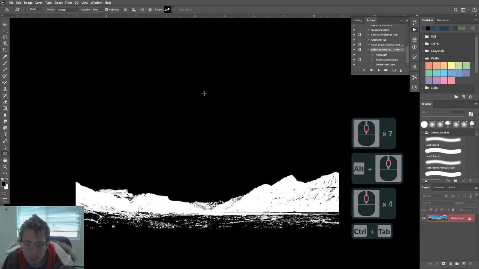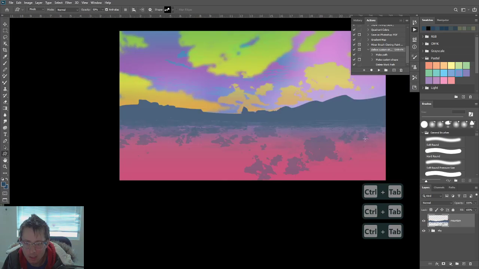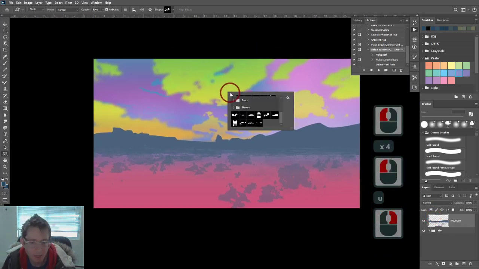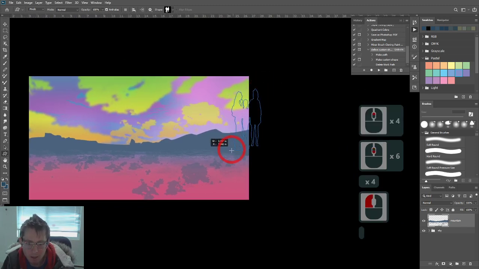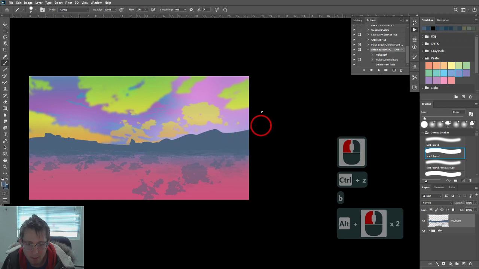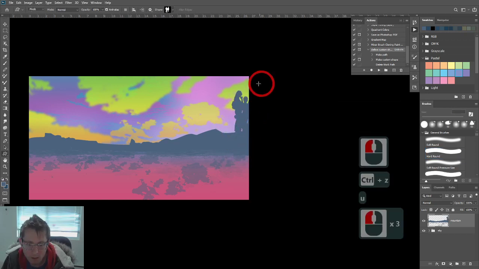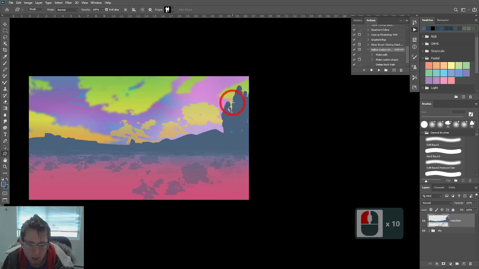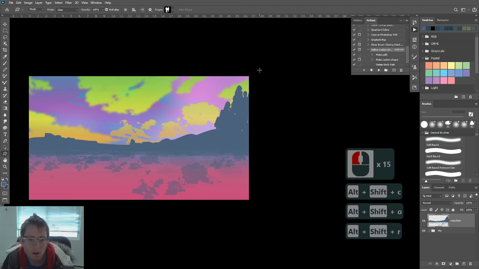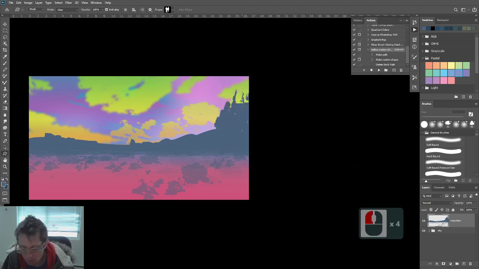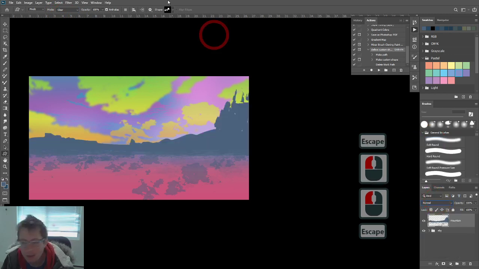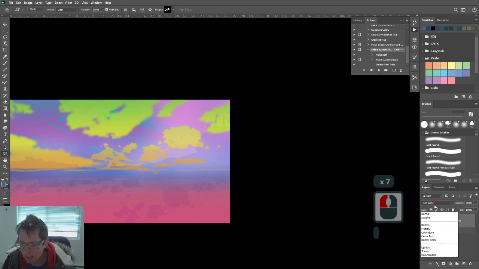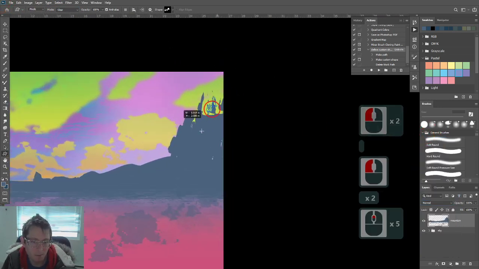And now let's maybe add one big sort of fake peak. I'm going back to the U shape. I'll actually just use these at full opacity. I'm going to add one major mountain landmark over here. Color picking so that I have the right color. By the way, I'm doing a secret trick right now. I set my mode to clear, which is not something that's available for layers, but the clear mode is basically an eraser as a layer mode, or a blend mode. So while my blend mode is clear, it'll actually erase.